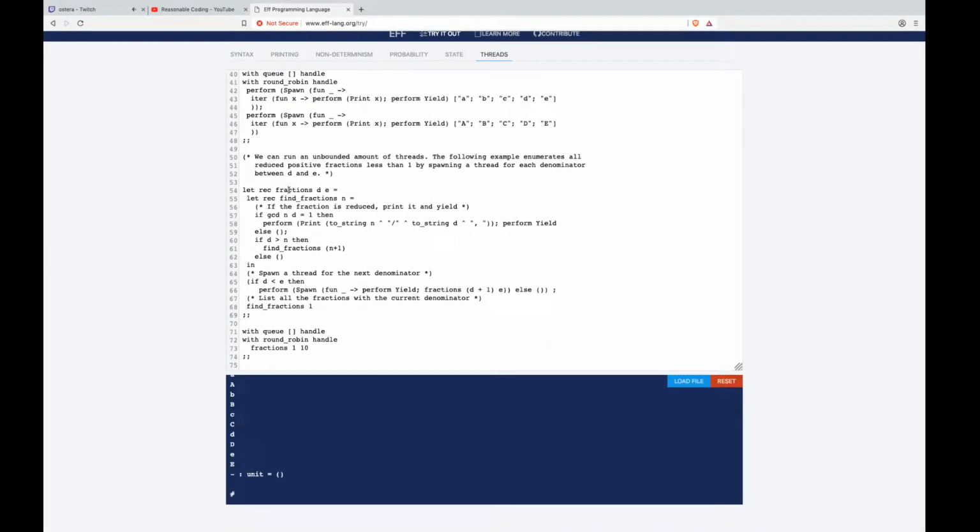Okay. Fractions, and you have a recursive find fraction function.